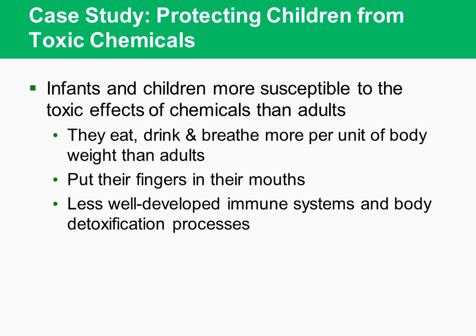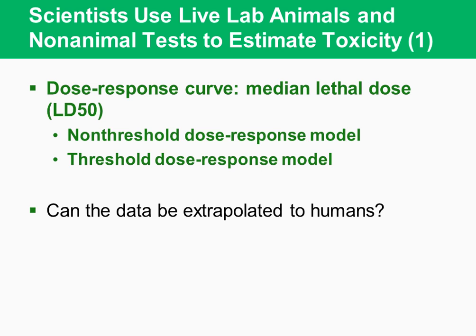And then lastly, they have a less well-developed immune system and body detoxification process. Your body does learn how to fight off diseases by getting diseases. So one of the tricks of parenting is that you let your child be exposed to a lot of things early on, and they're less likely to have severe reactions later. It's the kid who's kept away from dogs that gets a dog allergy. The kid who's born into a house with dogs and cats and dirt and gardens, those are the kids who are going to have a lot stronger immune systems because they get slowly inundated, their system becomes accustomed to it.